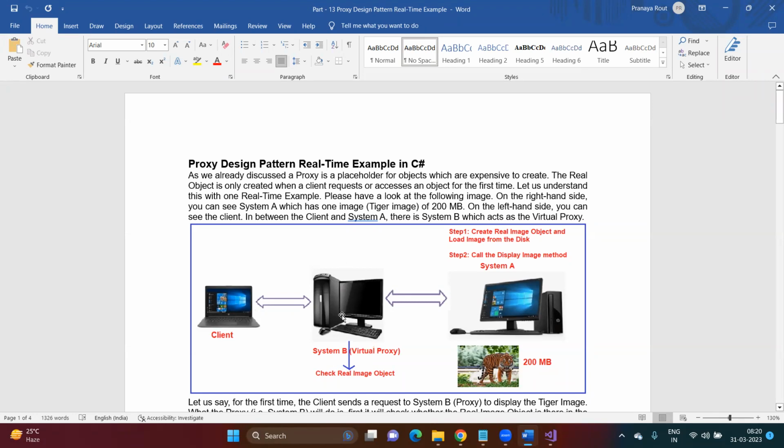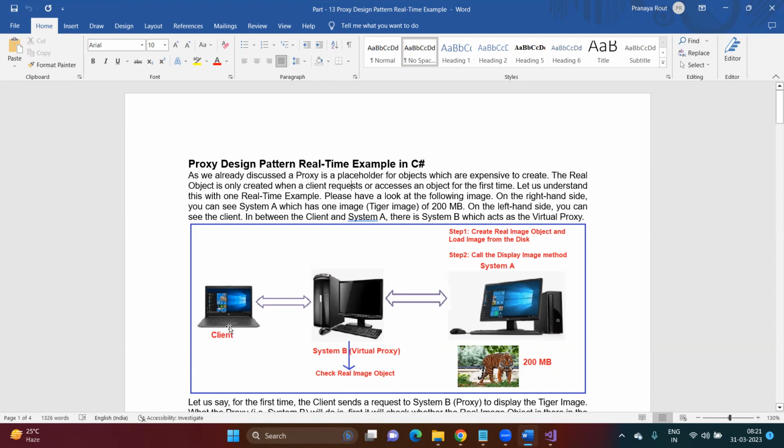Now, as I introduce this virtual proxy, the client is not going to consume the real server. Instead, it is going to use the proxy server. What will the proxy server do? This proxy server has a reference to the real image object. Before creating the instance, it will check whether the instance is created or not. You can consider it some kind of a singleton.